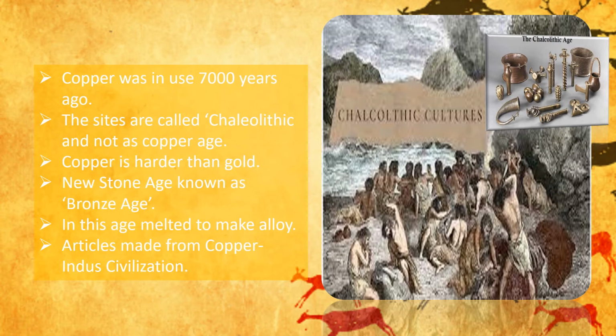However, when tin is added to it, it becomes sufficiently hard. The mixture or alloy of copper and tin is known as bronze. As people in the New Stone Age had begun to use bronze in the making of various objects, the New Stone Age is also known as the Bronze Age. Metals must be melted to make an alloy. Knowledge of how to melt zinc and tin dates back to almost 1000 years before the making of bronze.